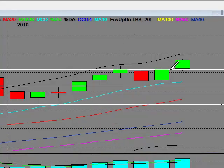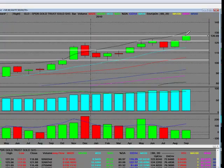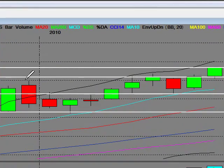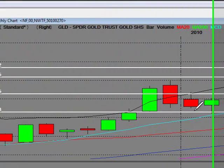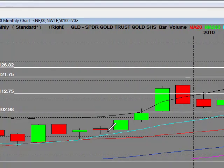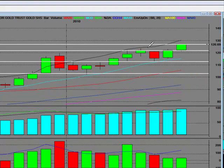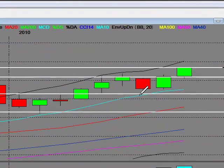So basically, back to the monthly, we got a bullish breakout. We're going to be watching that top end of the market so that when we get ready to pull back on a monthly level, that's a 60-day pullback from a 90-day ascending breakout daily. And we had another 90-day breakout, but we did have the pullback. So what we're going to gauge is where we get saturated up here.